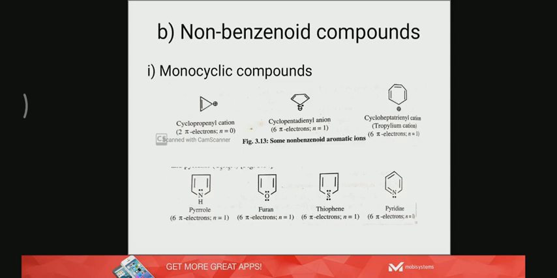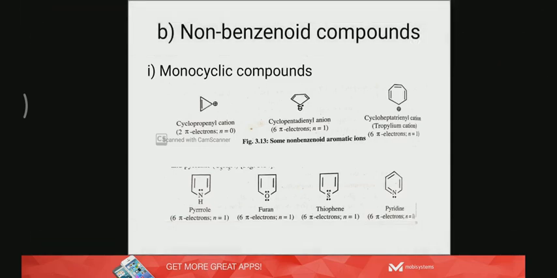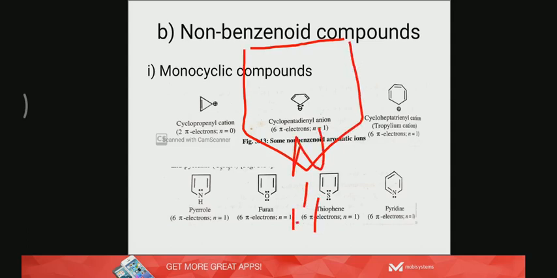For example, let us take pyrrole. Pyrrole is a 5-membered ring with one nitrogen atom. Let us check whether it is aromatic or not. There is one nitrogen here, and there is one hydrogen also here. There are only 2 pi bonds. You can clearly see 2 pi bonds means 4 pi electrons, it is not a Hückel number.